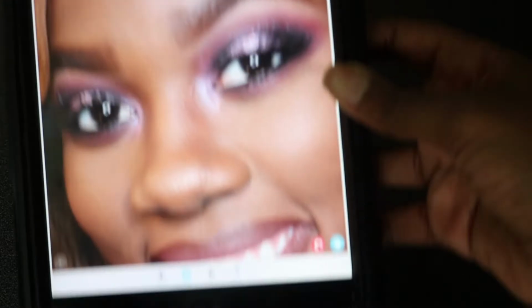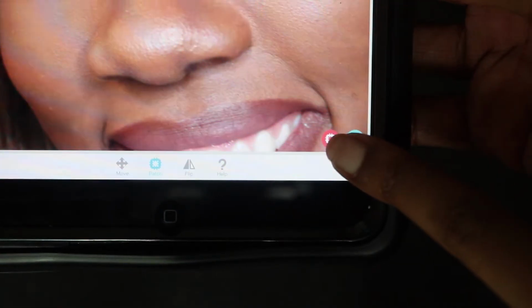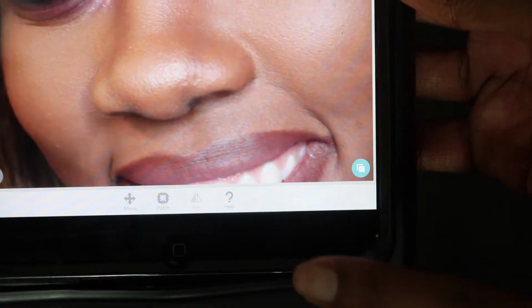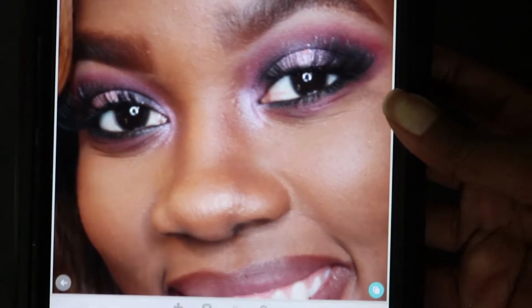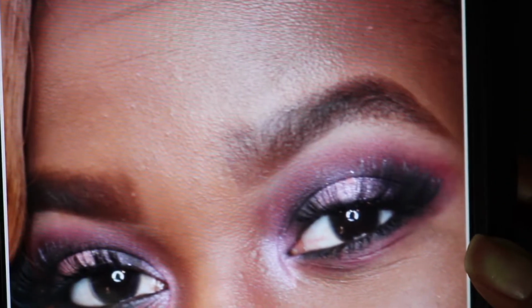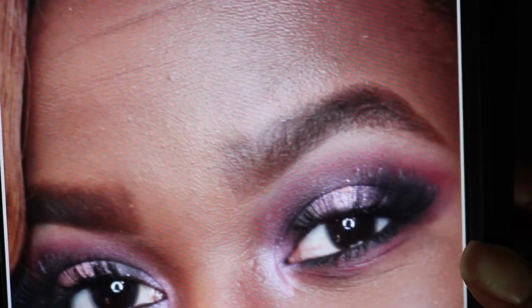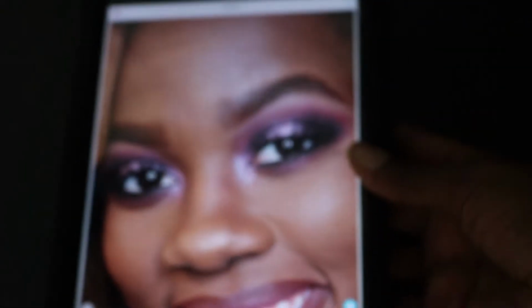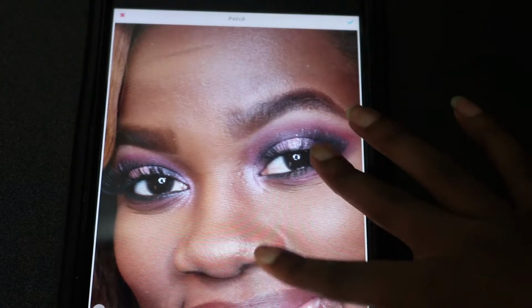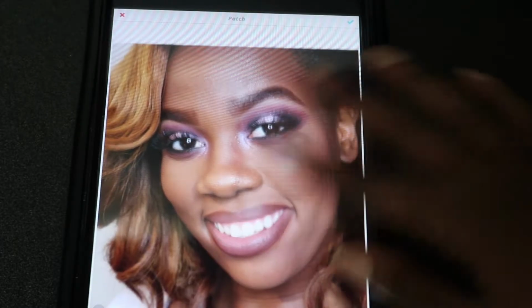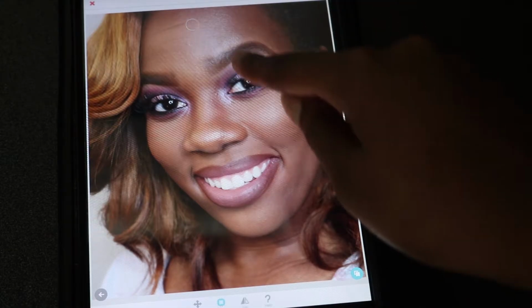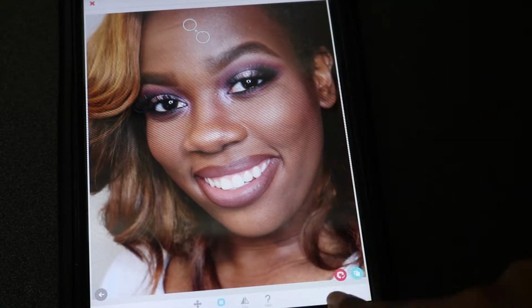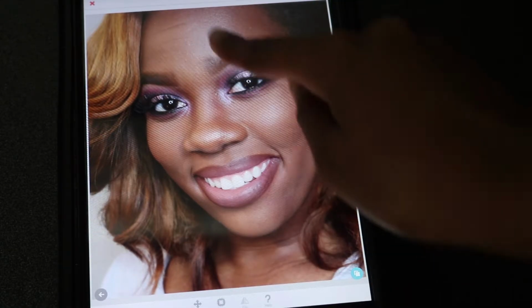Once I do that, I click on this red button down here, and it got rid of it. To show the before and after, I click this blue button. When I click on it, it shows when I had the zit, and when I click off of it, it disappears. So I'm just going to repeat that step to get rid of anything that I don't want on my face. So I'm going to click on the area where these little lines are up here, click on the red button, and voila, it's gone.